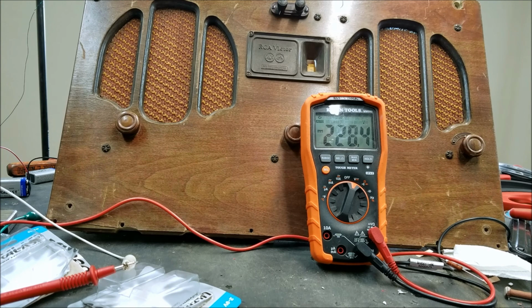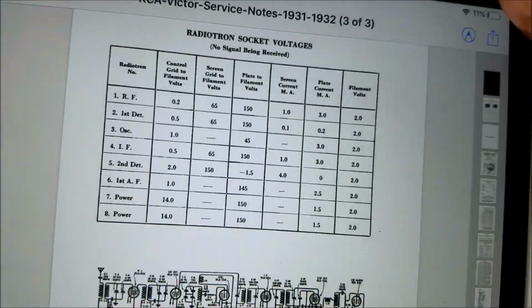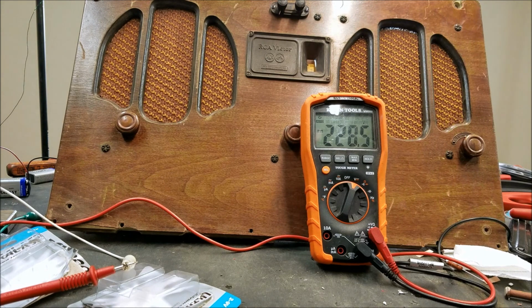Okay, so I have here the plate current for all the tubes. That adds up to about 14 milliamps. So what I did was I got a 12K ohm resistor and connected it directly across the 180 volt batteries.